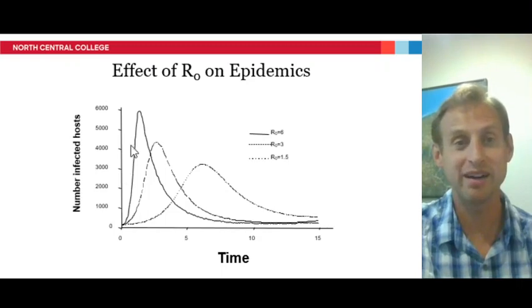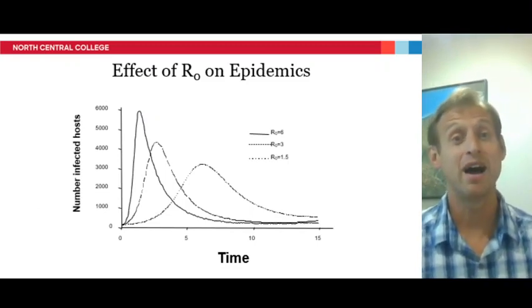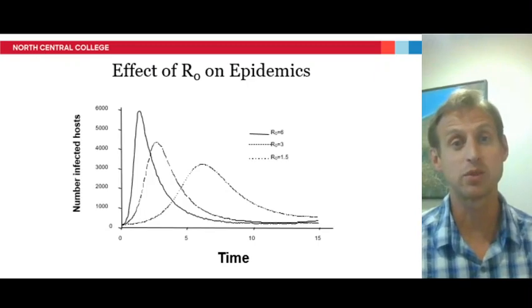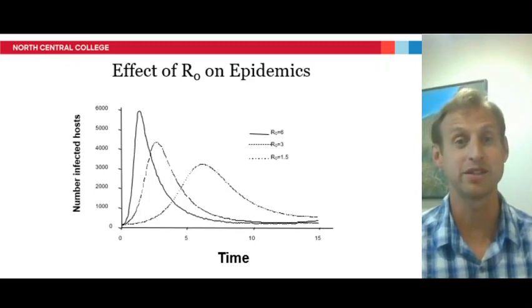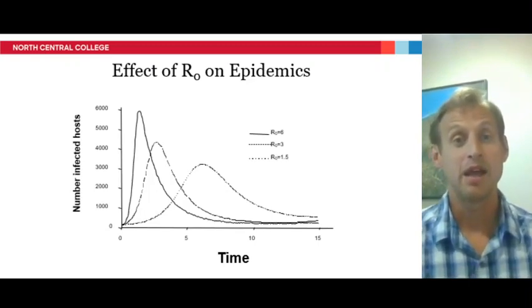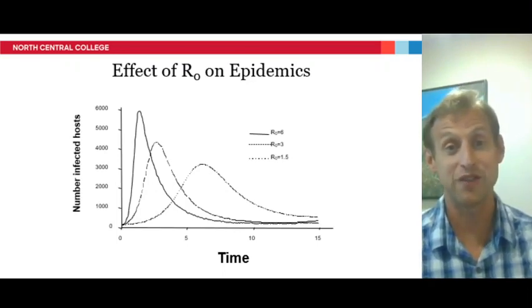So the black line here is the number of infected hosts when you have an R naught of 6. And so you can notice a couple things there. Number one, the peak is very high. So that was one of the big reasons why people advocated for flattening the curve, is because when the peak of infections gets very high, you can overwhelm a healthcare system. So that's important. One of the other things that you might see that may be a little bit of a positive is that the outbreak occurs very, very quickly, and then it fades out more quickly.